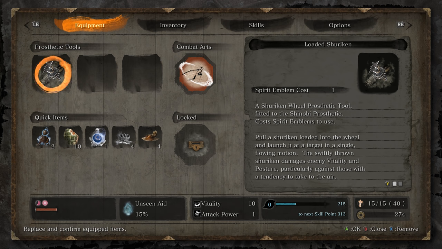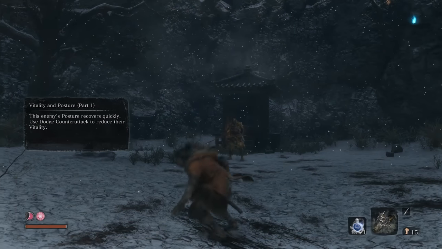And since reducing their vitality reduces their posture, if you want to reduce their vitality so that their posture is easier to deal with, it turns out that doing things that are considered counterattacks don't hurt their posture, but rather hurt their vitality. So if you just go up to them and press attack, you'll hurt their posture. If you press dodge and then do an attack, which is considered a counterattack, it'll hurt their vitality, which can make their posture easier to deal with. Hopefully that makes sense. Let me demonstrate.